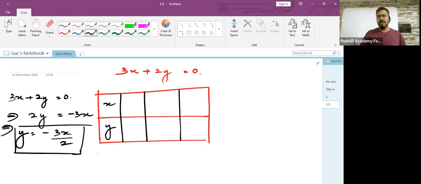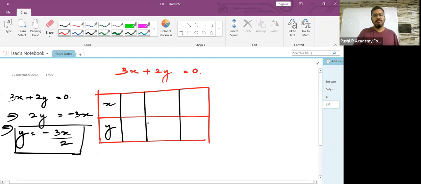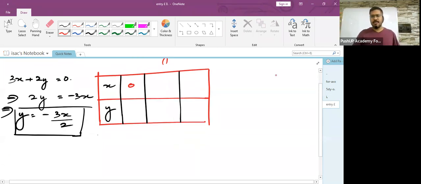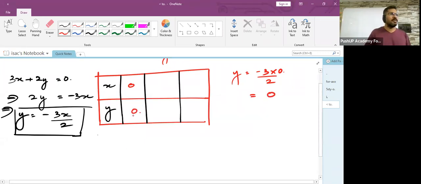Okay, nothing to worry, children. It will go on as it was going before. Can we multiply it with 2 and minus 2? The value of x, can we take it as 0, 2 and minus 2? Yeah. We can. So let's discuss it. Shall I take the first value of x as 0? Any problem, children? No problem, right? So if I take the value of x as 0, y is equal to minus 3 by 2 into 0. Anything multiplied by 0 is 0. So I'll get the value of y as 0.